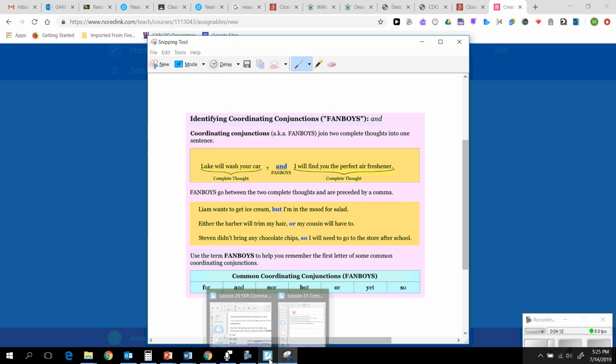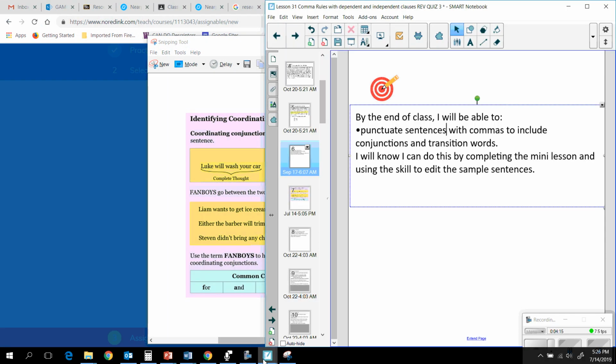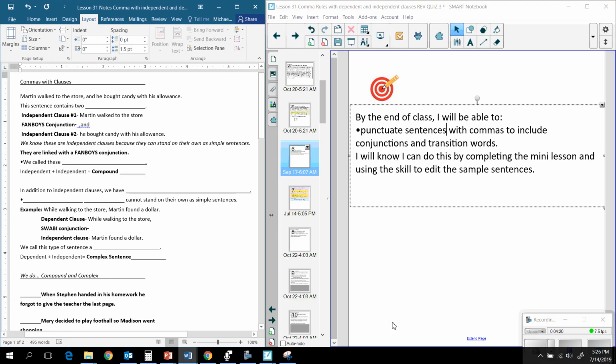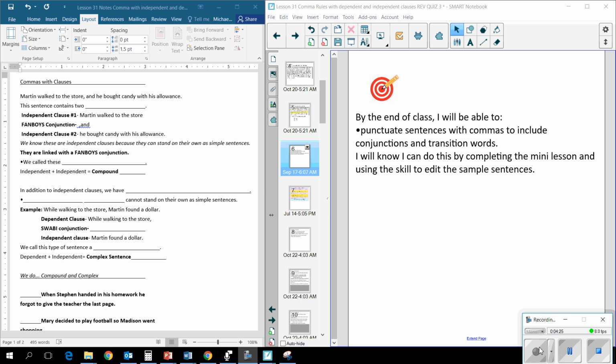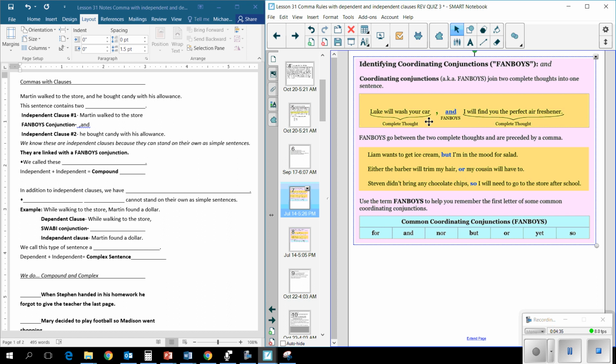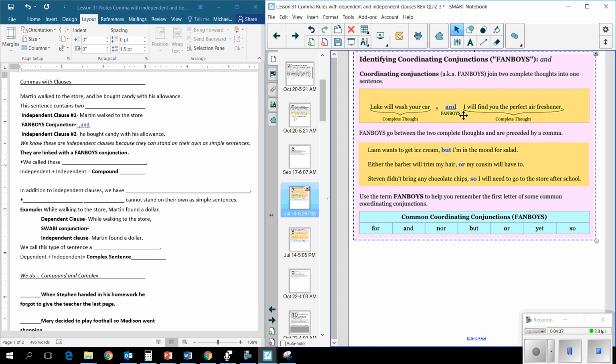Now I'm going to come over here to where I have my lesson set up in my Smart Notebook. You might use Smart Notebook or you might use PowerPoint, but the procedure is going to be the same. So I'm going to create a new slide and then I'm just going to paste it in. Again, I might not use all of this, but I want it over in Smart Notebook as a resource for me to work off of. Because like I said, I want to use the same language.